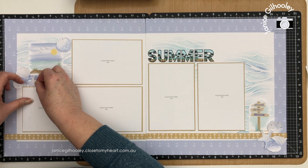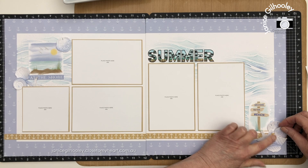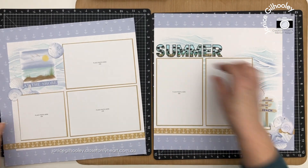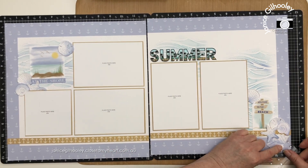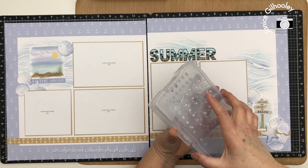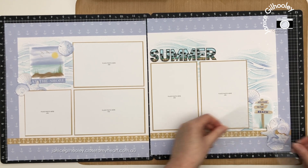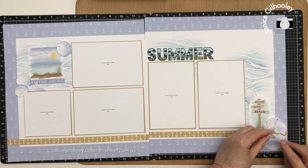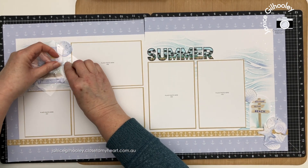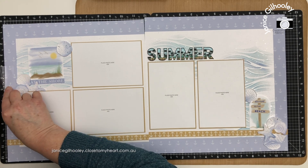I'm just tucking a few of these around — I quite like how that looks just coming out from underneath. I don't think I'm going to use all of these. Of course if you love to embellish you can just keep adding more; it really is personal taste. I'm going to bring in the clear sparkles, and because I've got these delicate little splash elements I think I'll use the bitty ones — they're a little bit smaller and will add just the right touch. I love how they come on clear sheets so I can put them over the top to decide placement. I'm sliding these off the carrier sheet and sprinkling them around to finish off my pages. They add just a little bit more sparkle and fun to the layouts.